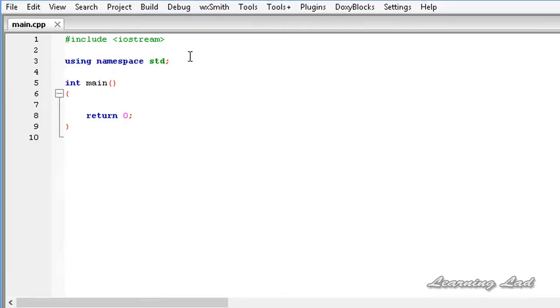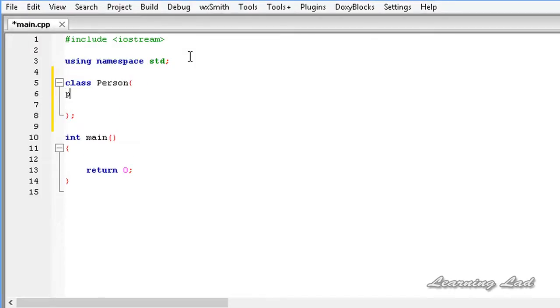So here in this tutorial, for the demonstration purpose, I'm gonna create a class and let's call it person, and here let's have the public access specifier, and we're gonna create a virtual function called introduce. So void introduce.